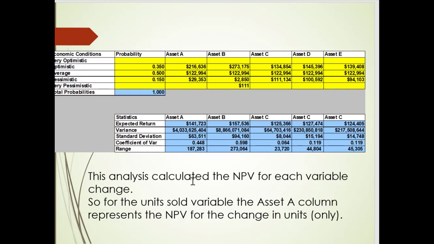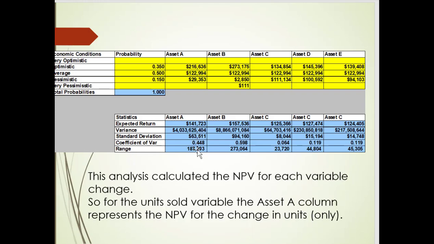This is our standalone risk analysis that we've talked about in the past. You just input the data that we gathered, that we calculated. These are the net present values. If you remember, this was price, this was units, price, etc. So what this gives us is an idea about the riskiness of each one of these net present values with respect to that variable itself. So here you see, let's look at the coefficient of variation as the best measure.